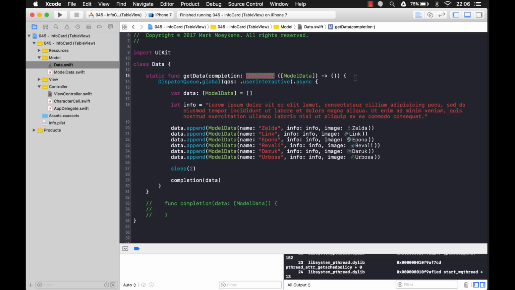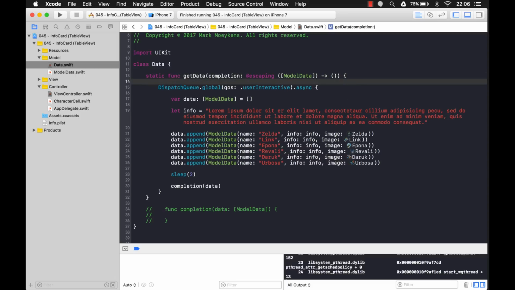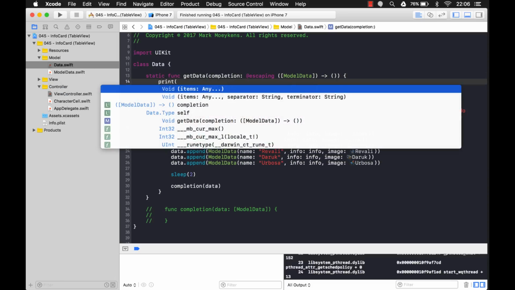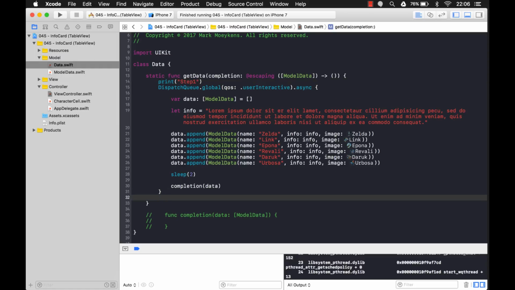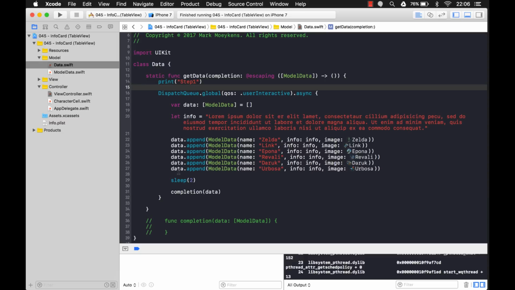And if you want to see that in action, we can do the print again. I can just show you real quick. So what's going to happen is it'll come here, and this will be step one. It'll come into the function first. Then it's going to come here next and kick off this thread, and it's going to come right down here. Step two. And then the last thing to happen is this completion right here.